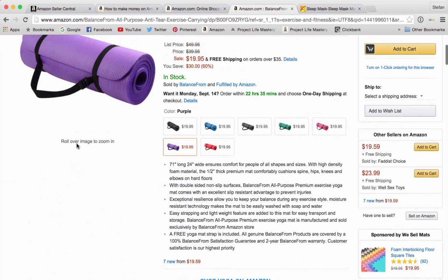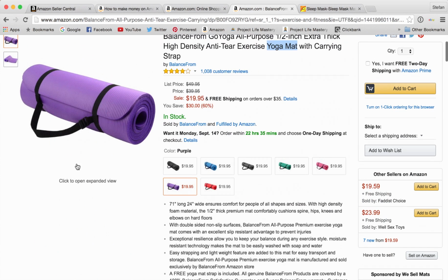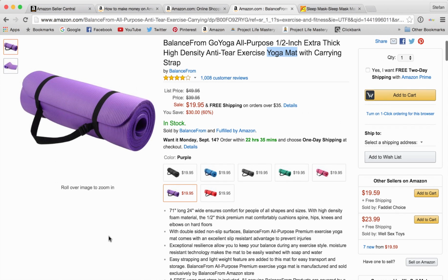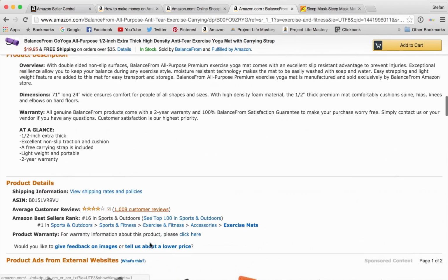And there's a lot of cool things you can do on Amazon. Like you could even have a product insert. So when people buy the product, you can have a little insert that goes along with it that maybe has a coupon code for an additional product that they can buy. And if you are in a certain market like yoga, any market, you want to think about building a brand. So if you're in the yoga market, you'd want to think about having additional yoga products such as yoga blocks, yoga towels, yoga straps, yoga mat cleaner, for example, so that you can promote and market to your existing customers that you're acquiring and just build an entire brand out of this business.